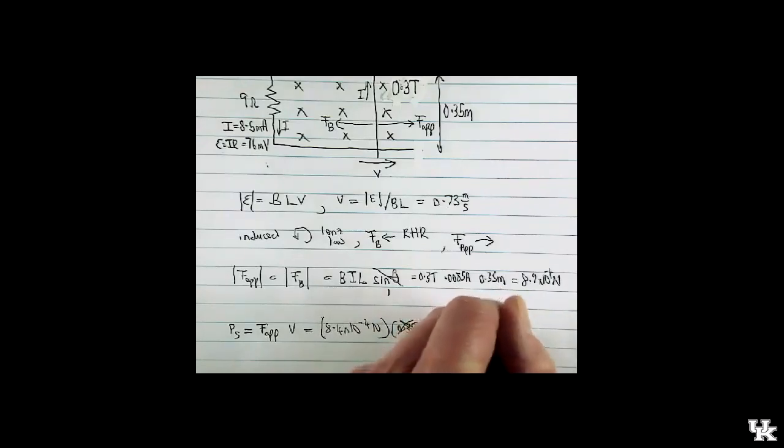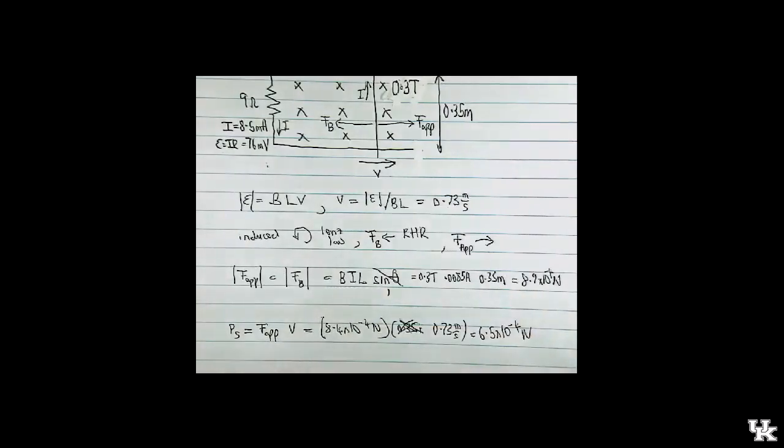And that's watts. That's joules per second. That's the rate at which I'm supplying energy with my force. So I had to do something. I had to transfer energy when I move the rod to and fro. And this is the rate at which I'm transferring energy if I'm moving the rod at constant speed.